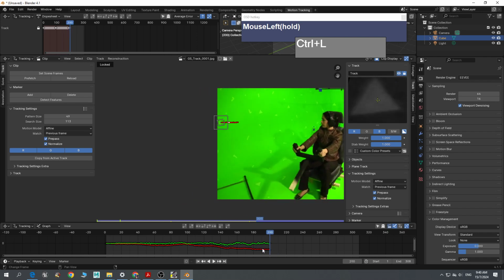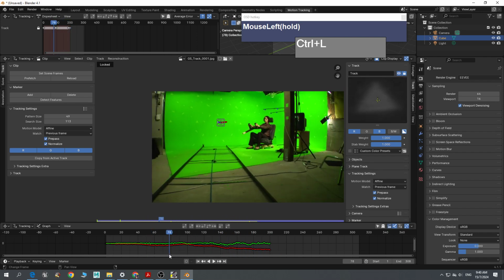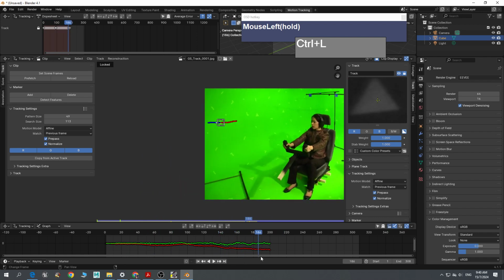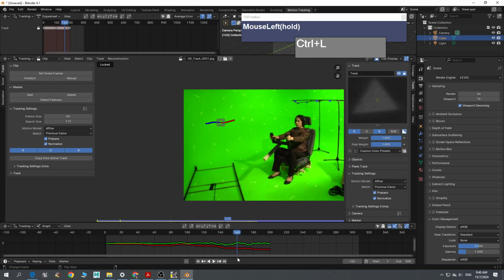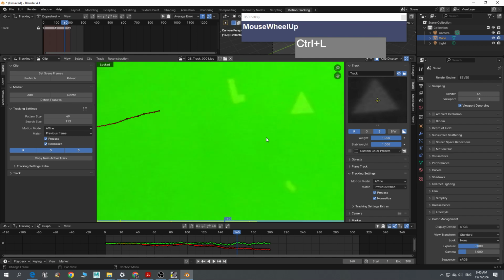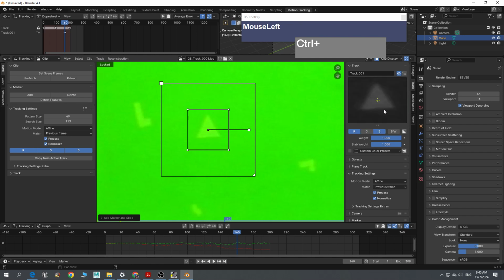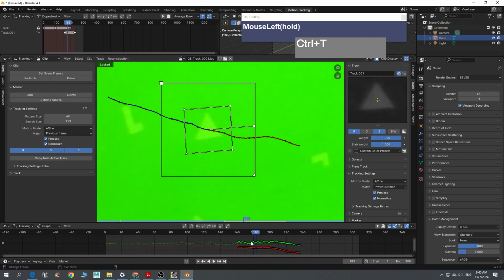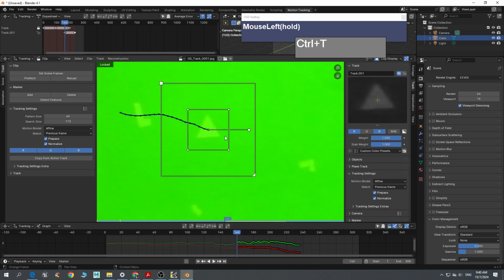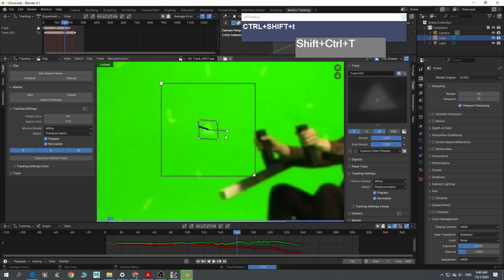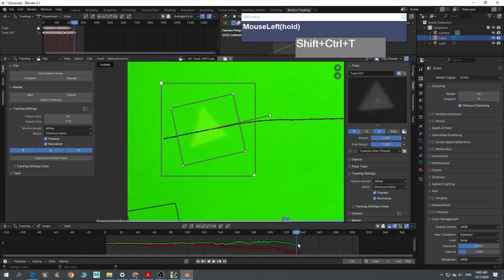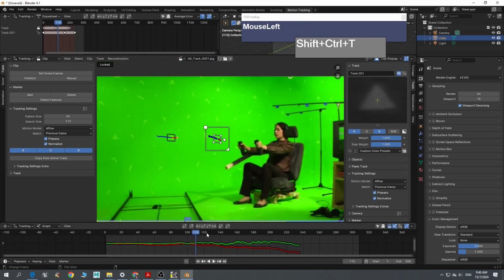Okay, so now I'm just observing and seeing what other spots I can track, and I'm looking at another triangular point. Maybe I'll start off at a higher resolution by going forward like this, and then holding down Control and left mouse click, and Affine seems to work better, so I'm gonna track it right about here. I'm gonna start by tracking forwards first, Control T, until it starts to disappear. That's fine, this looks good. Right, at 160, Control Shift T to track backwards, and it's good. Alright, so this one is good. So we have two very good anchor points.